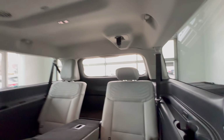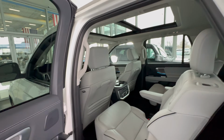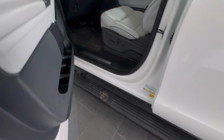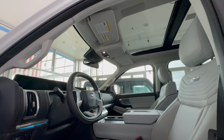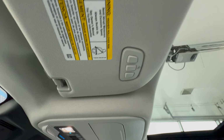But yeah, this is a production. I'm not going to show you the numbers on the side of the door, unfortunately, because I don't know if I even can film this, but I figured it was sitting here, so I'd show it to you real quickly. But it does have 1,360 pounds of payload. Yeah, home links right there.